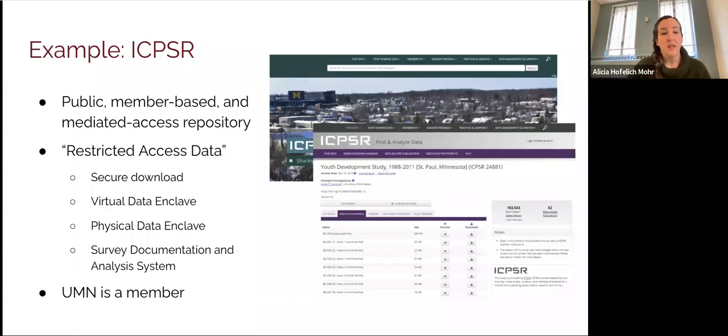And they also have a survey documentation and analysis system, which is a way that people can do some basic data analyses with data that exists just online. So without ever getting access to the individual level data, they can still run some analyses on it. I will note that University of Minnesota is a member of ICPSR, so people here can both access the member-based data and deposit their data in this repository.